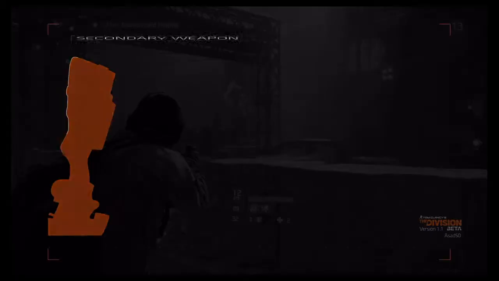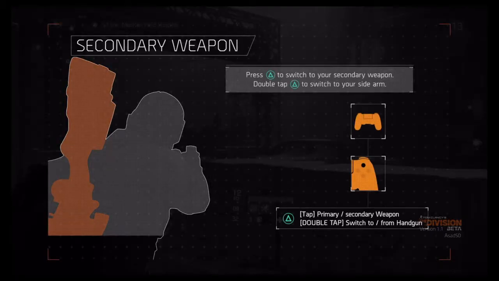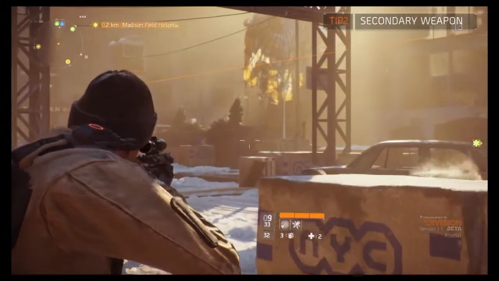Your character can equip up to three weapons, a primary, a secondary, as well as a sidearm. Double tap triangle if you want to switch to your handgun, and press triangle if you want to grab your secondary weapon.